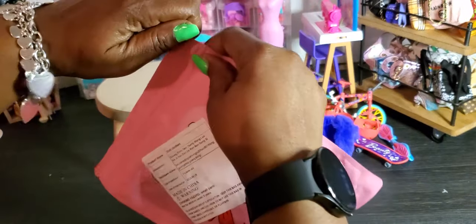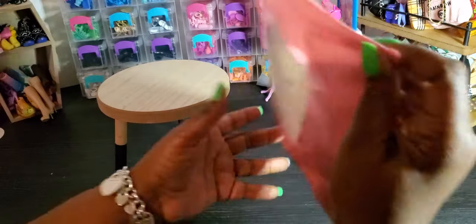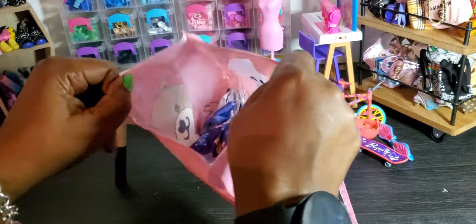Okay, so here is our last pack for the night. Okay, for our Chelsea doll clothing. I hope you all are enjoying the content that I'm bringing you this evening. It's a lot of work.